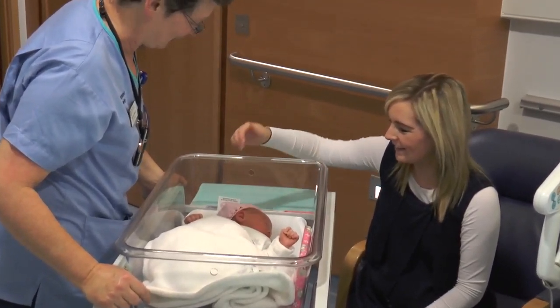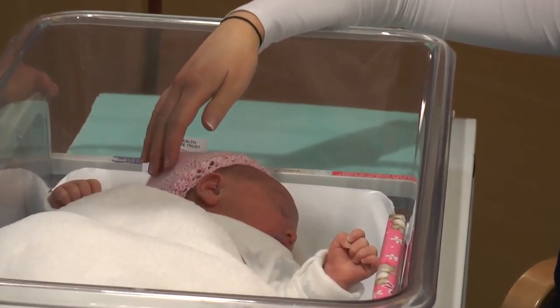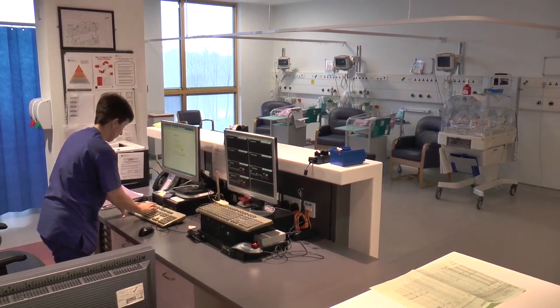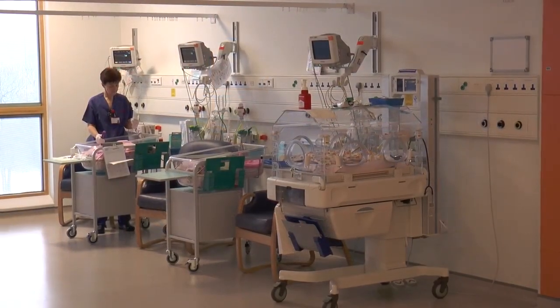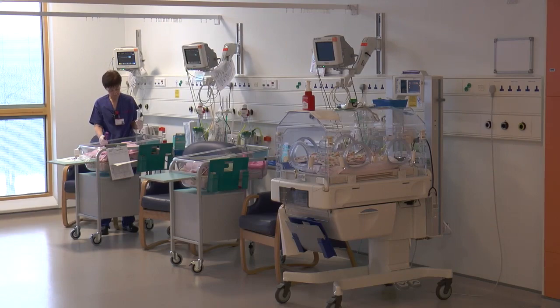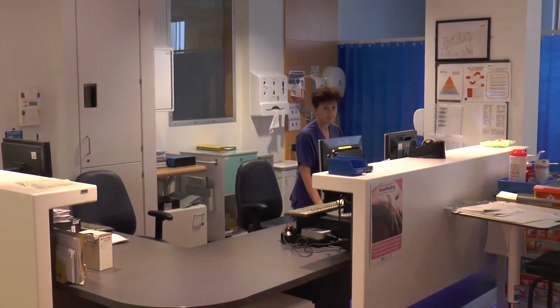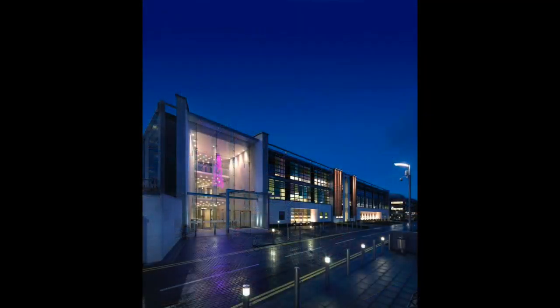Each mother will have their baby by their bedside throughout their stay. A woman's length of stay in the suite will vary from a minimum of 6 hours to a few days, depending upon you and your baby's health and well-being. In the event that your baby is sick or premature, a specially designed and well-equipped neonatal unit is available. Babies born prematurely may need special care in the first few days or weeks. Their length of stay varies and will depend on each baby's needs. The unit is staffed 24 hours a day. Parents and grandparents may visit at any time. Babies born at or before 34 weeks are routinely transferred to Altnagelvin Hospital neonatal unit for more specialised care.